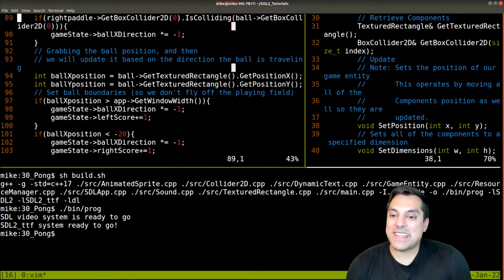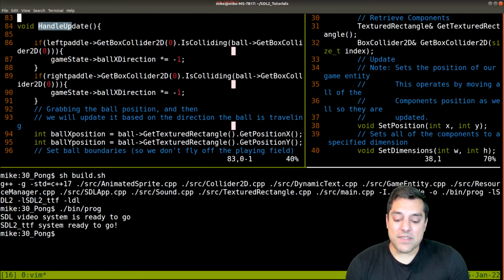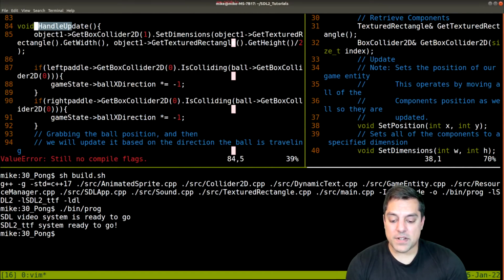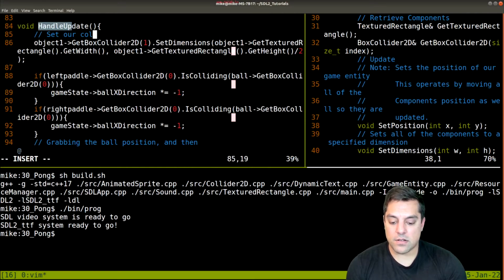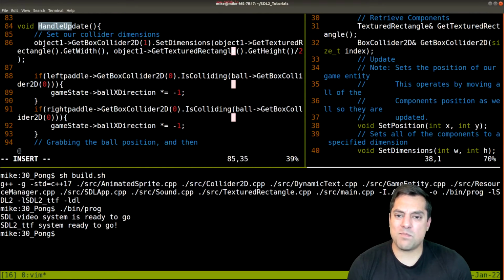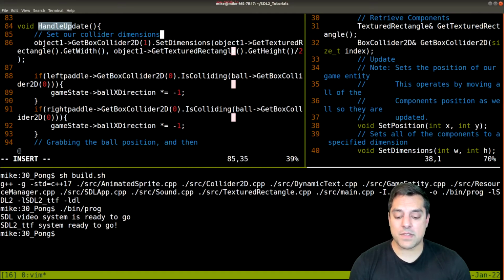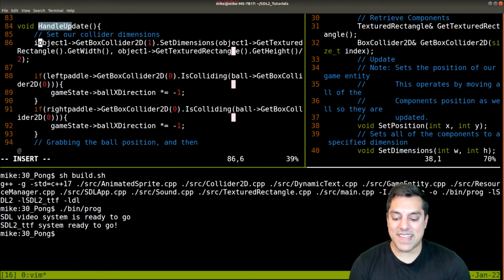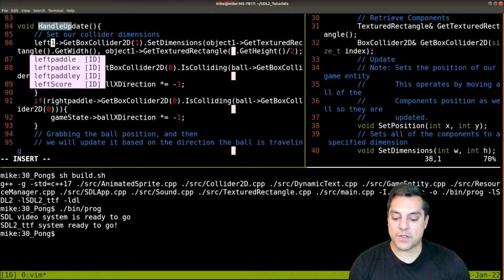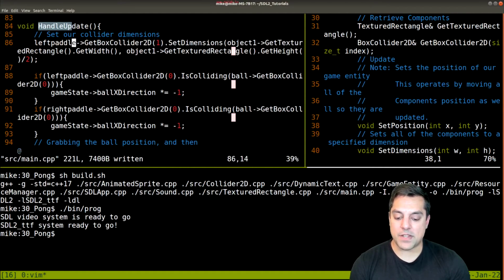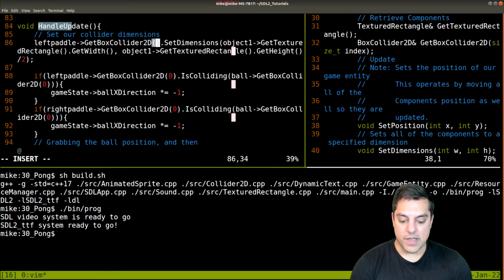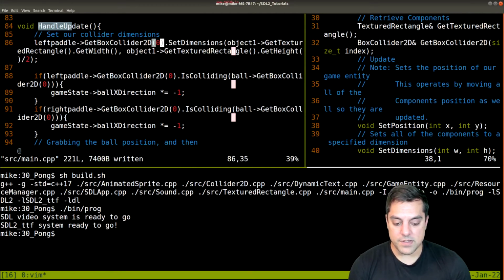Now, there isn't really any reason that we need to do this every single frame here, setting our collider dimensions. But maybe you would want to, again, implement some feature where the paddles get smaller or larger over time to make the game harder. So I am just going to implement this. Again, this is a pretty lightweight game, so we don't really have to worry about performance that much. So let me go ahead and just do this as such here.